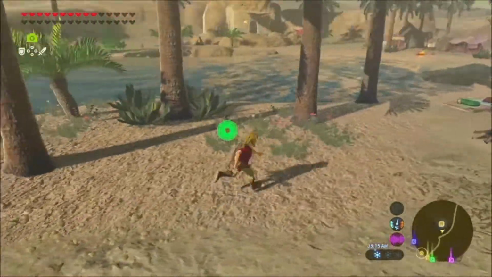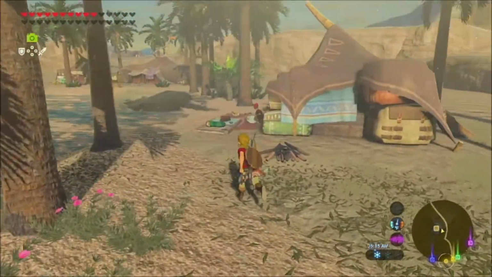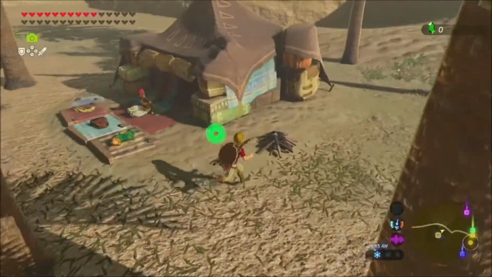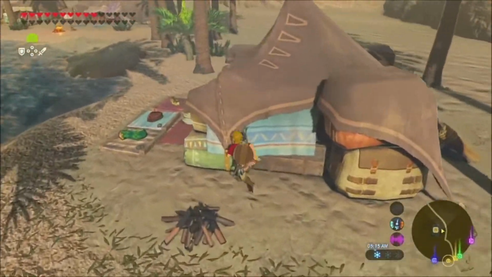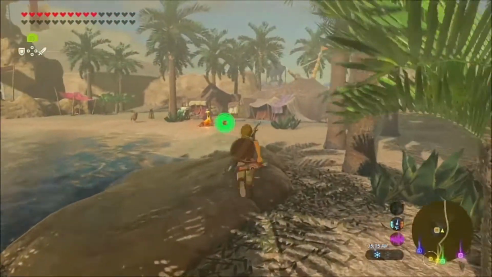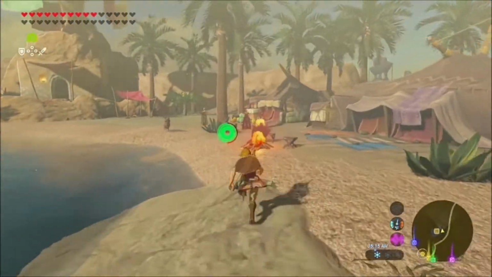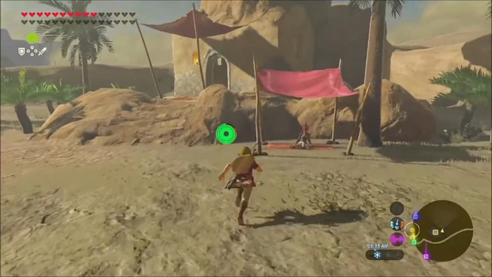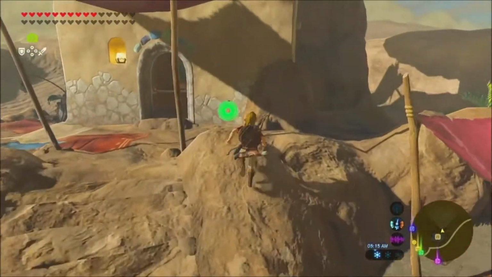But here at the bazaar, you can buy a couple things. There's some meat and monster parts here that's cooked. There's a fire here that I will be coming back to later. And over here is another merchant selling raw fruit. So, there's another person. We'll come back to her later.